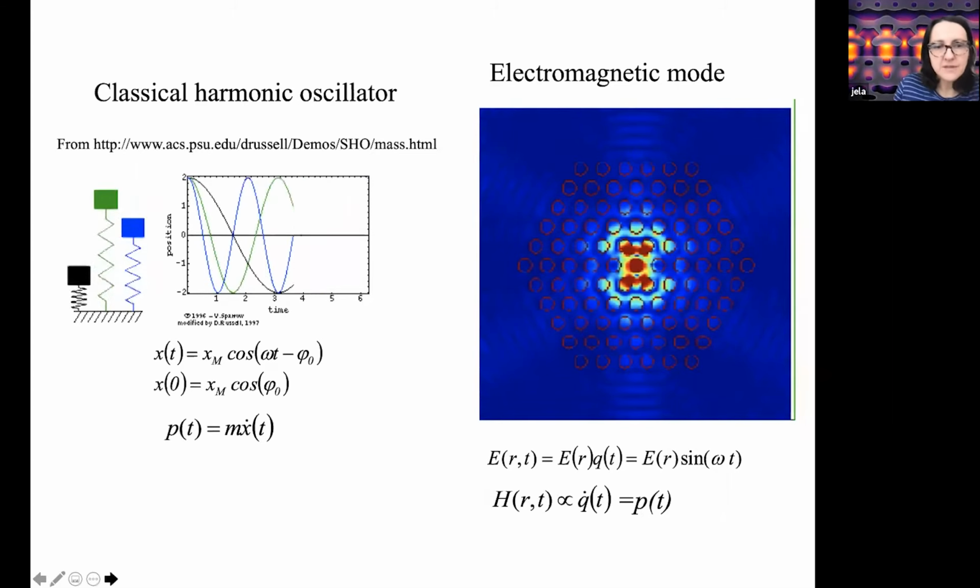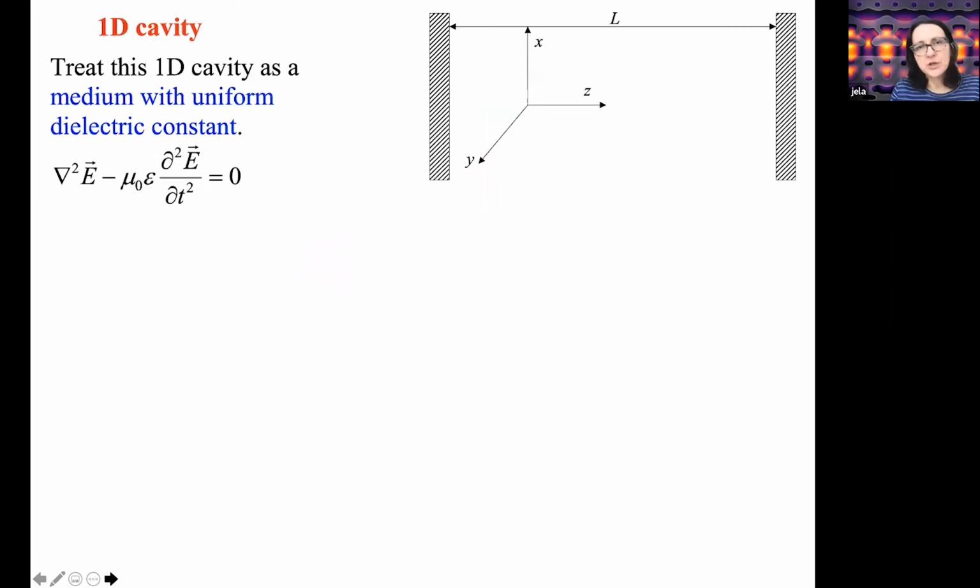Okay, so that's kind of the cartoon picture and the motivation for all of this, but now we will quickly go through a review of a 1D cavity, which is just two mirrors separated by free space, by vacuum. And of course, if you have some uniform refractive index between the two mirrors, then it's the same problem. You just put an extra epsilon or n squared in Maxwell's equations and wave equation. But here we'll assume that we have vacuum in between, so permittivity of vacuum.